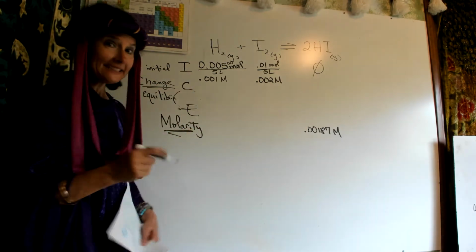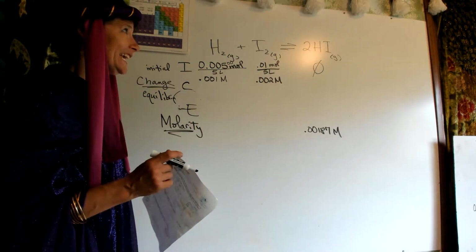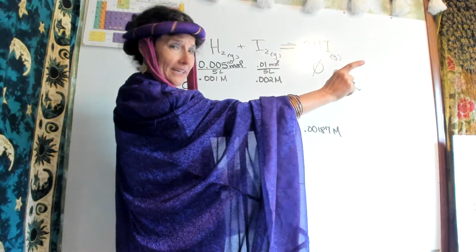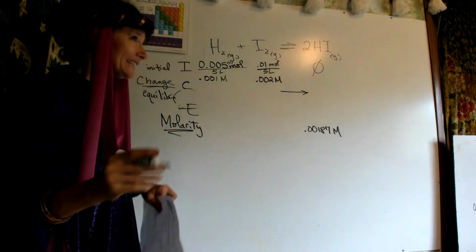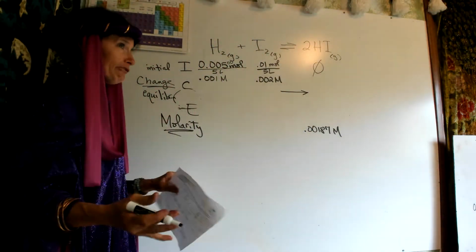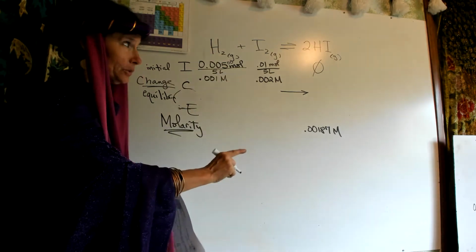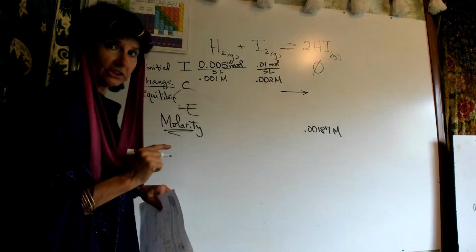So you just write ICE. Pretty sure you all know how to spell ice. So the change, you always have to move in the direction of the 0. So to reach equilibrium, back to that comment I made, equilibrium means everything is there. You have to have everything there. You cannot have a 0 at equilibrium. So the reaction has to move in the forward direction to reach equilibrium.